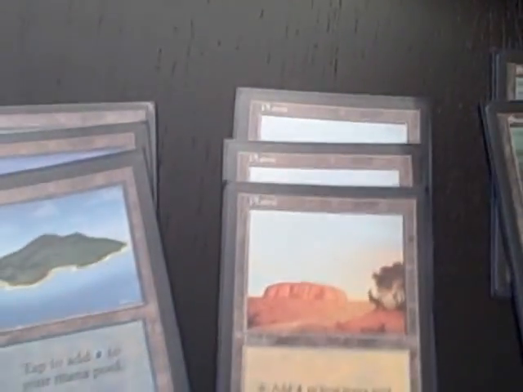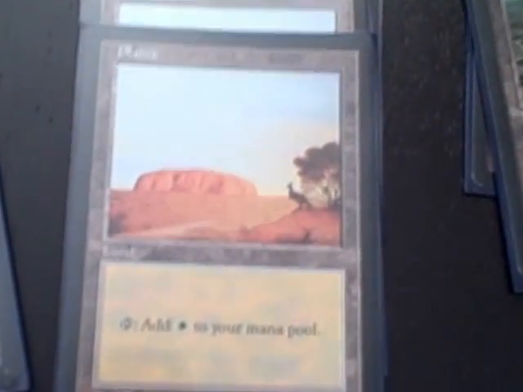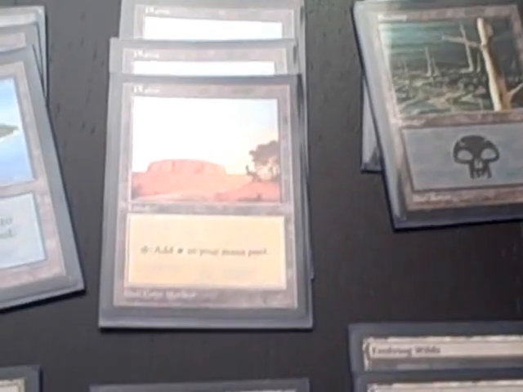The land suite is pretty simple here. We've got the division of basic lands: islands, plains, and swamps. This is one of my favorite plains. It's got the kangaroo there. It's from APAC lands. The other swamp over there is from Portal 1, and it's one of the earlier times when they used that single mana symbol.